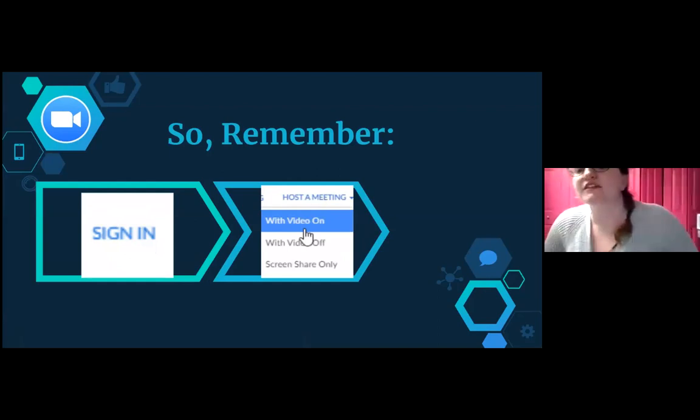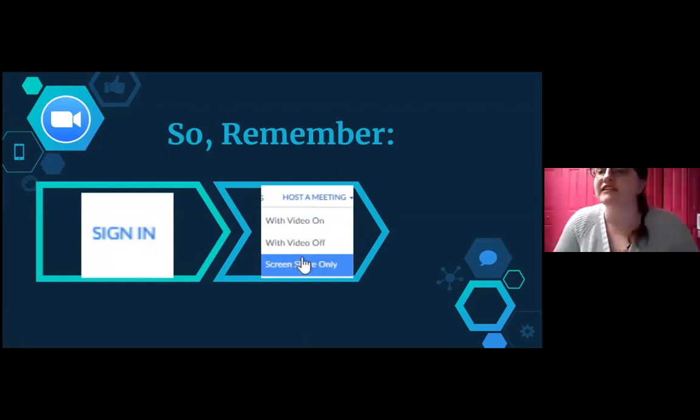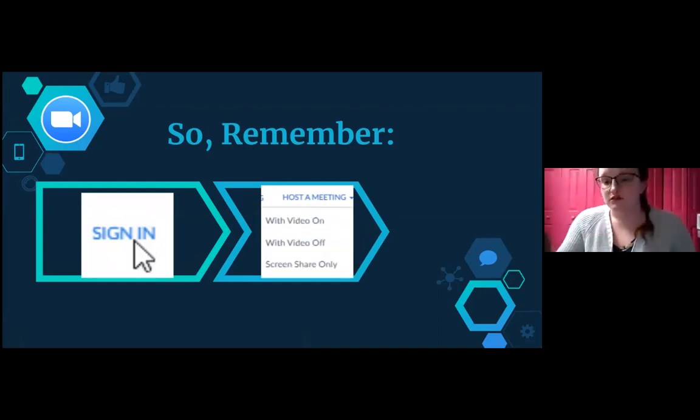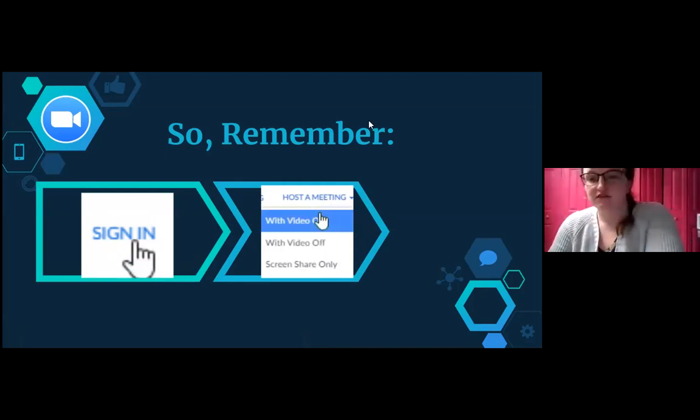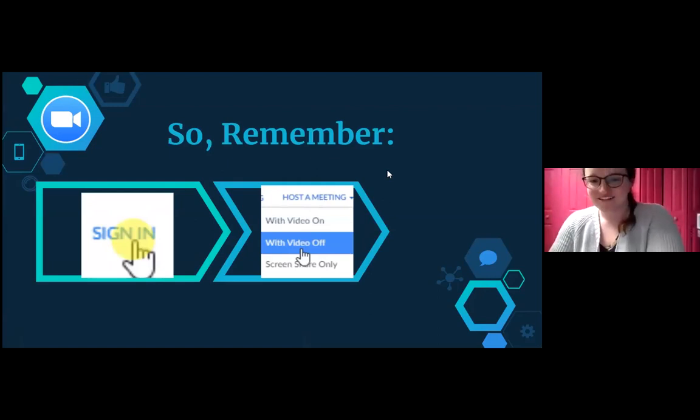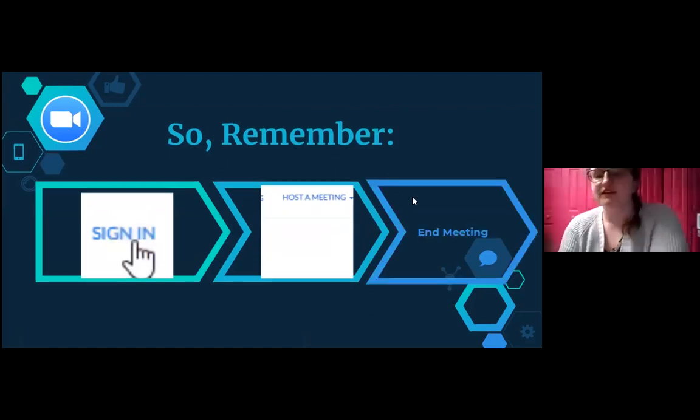So if you disconnect and come back in Blackboard, I believe you will become the host again. So it's just outside of Blackboard that will be. No problem. And then you'll end your meeting just like I said below in the bottom corner.